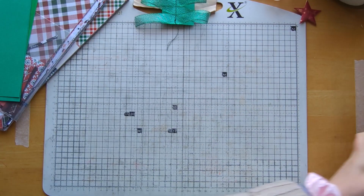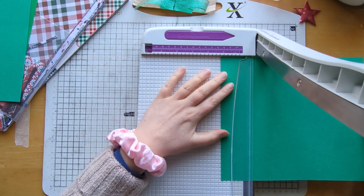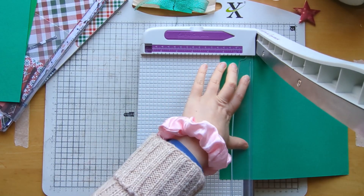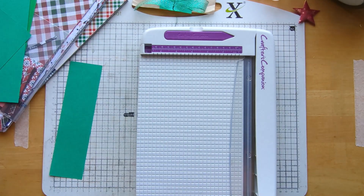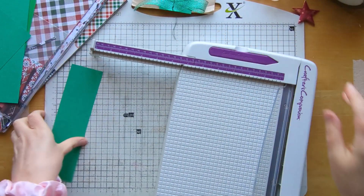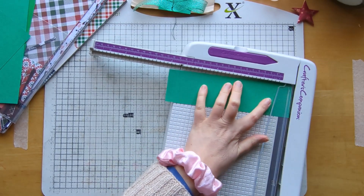So let's grab my trimmer. How's everybody doing? I hope you're all doing well — are you in full swing of doing Christmas makes? I know I am. This weekend hubby and I are planning to get the decorations down, start with the lights, put up all the different lights we want. Then we'll probably sort out getting the tree down and getting it up and decorated during next week.